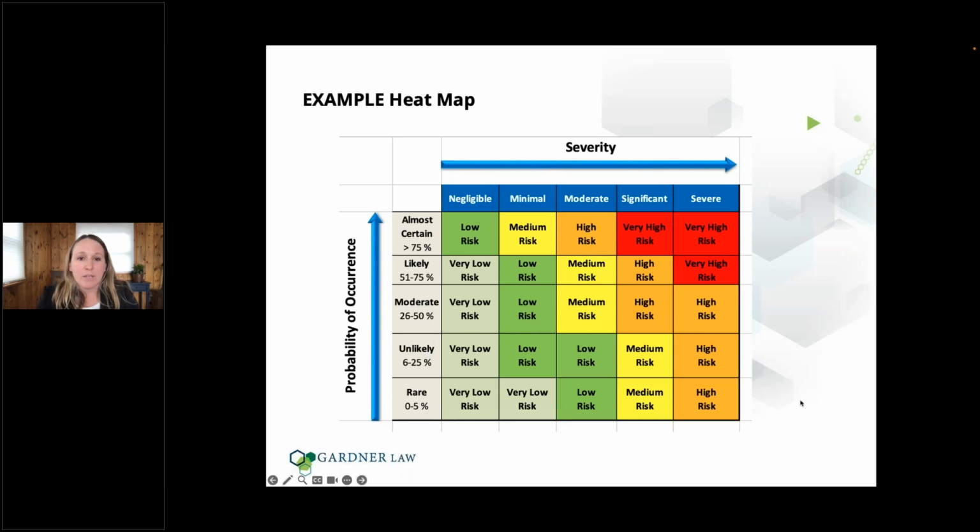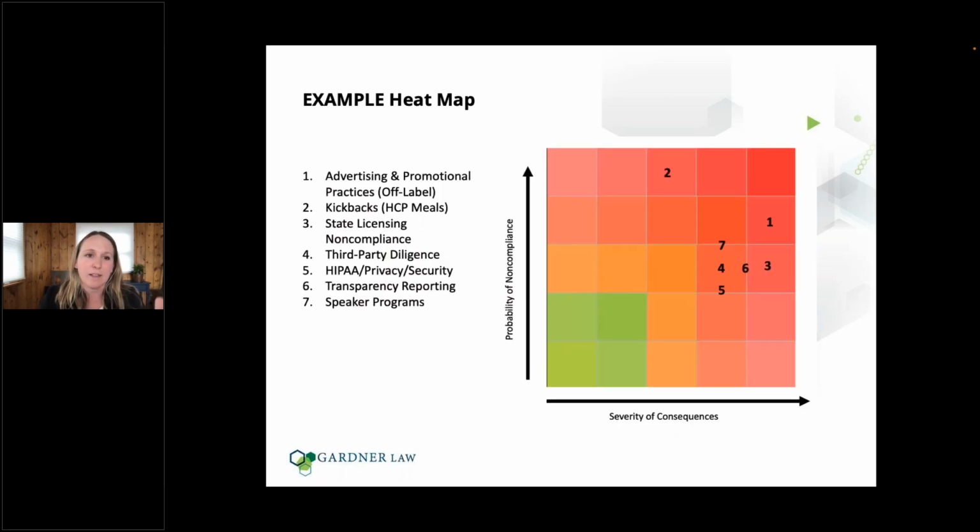All right, and here's an example of a heat map. Some of these are very colorful and pretty, but it just gives you a sense. Sometimes if you're reporting to the compliance committee or a board, you will prepare a heat map. And this just gives you an idea, based on color, of where your risks are. Depending on where the scores come out, a lot of the time companies will come up with rankings for each of these boxes, and then they will assign the risk category to one of these boxes. So it looks like this.